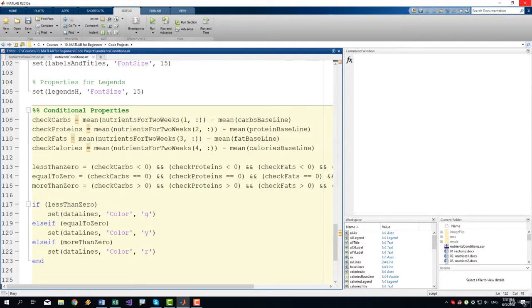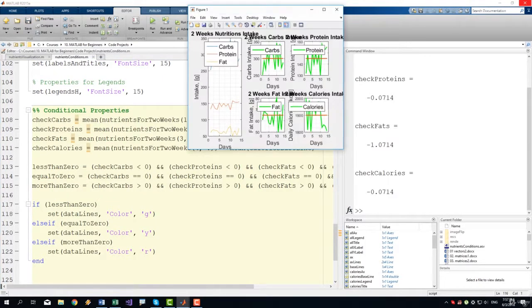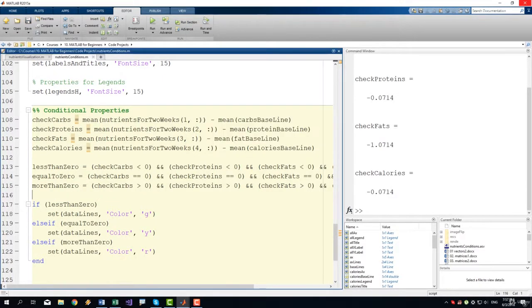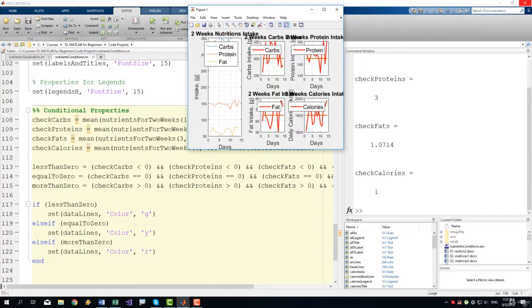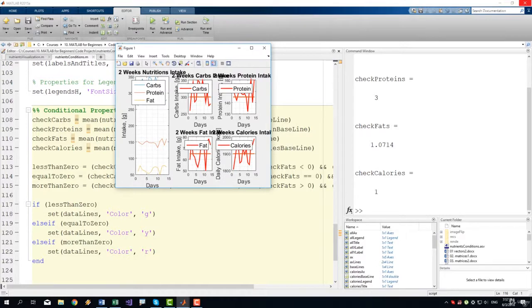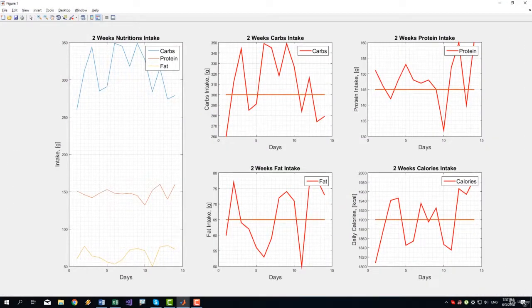And let's try it. We will rarely ever get into the equal to 0 case because I have never seen these values be all equal to 0 at the same time. But here, as you can see, we got all positive values and all of the lines are now in red color.